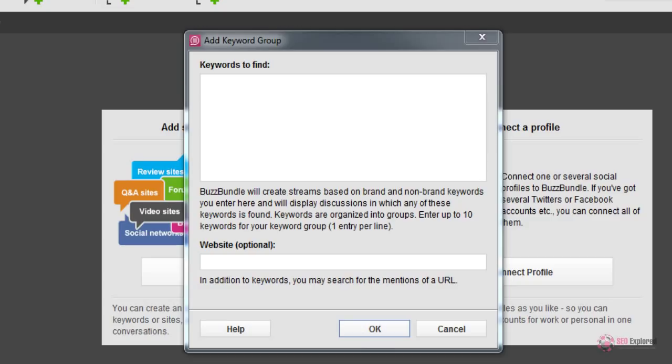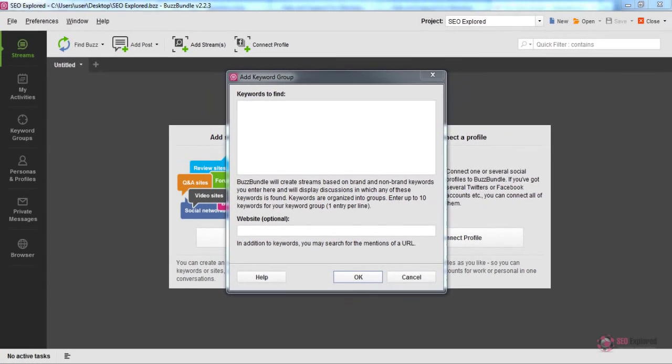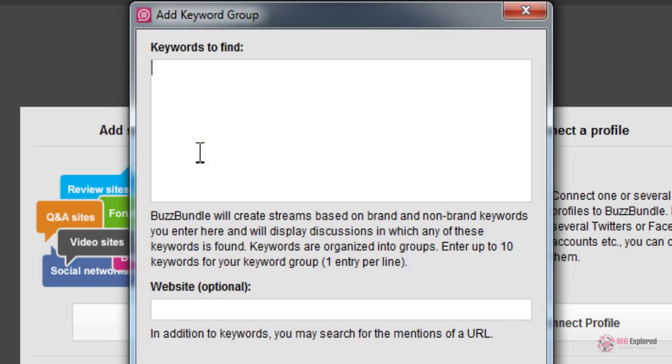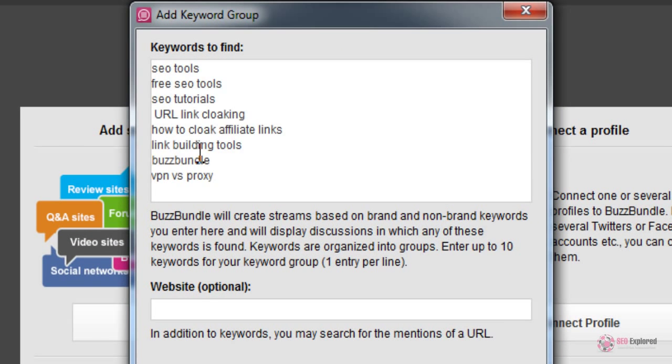I've even used it to find conversations about sunglasses for dogs. So there's really no limitations on what the software can find. If there's real people out there talking about it on social media, then BuzzBundle is going to find the conversations for you, no doubt. Just to speed things up for you guys, I've actually done a little bit of cheating, and I've got my SEO keywords here on the clipboard, so I'll just paste those in.